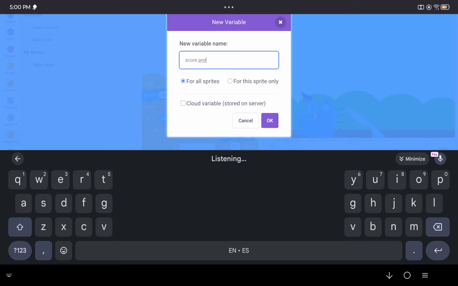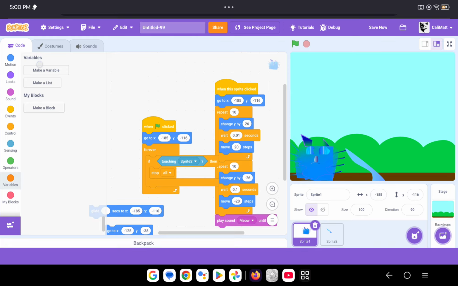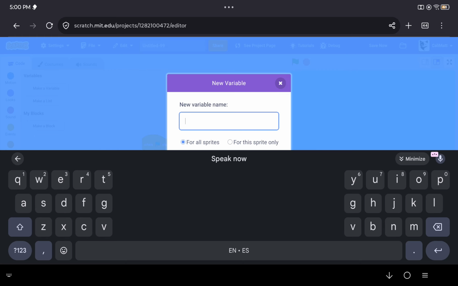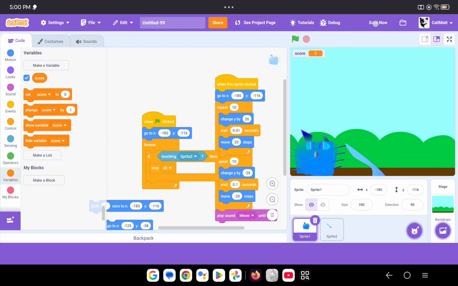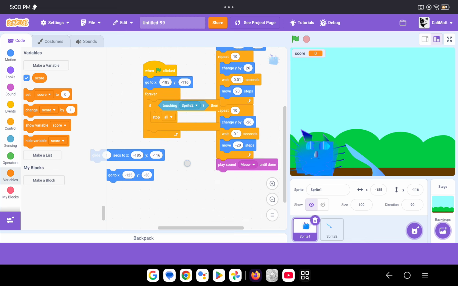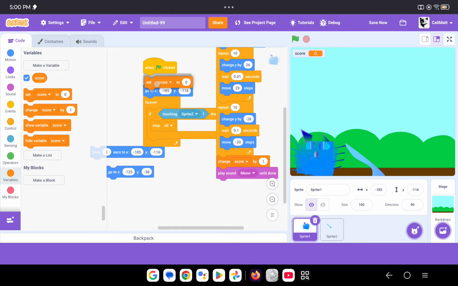And this variable should do it. Score. Now, when a player completes a jump, it should change the score by 1. But first, set the score to 0.